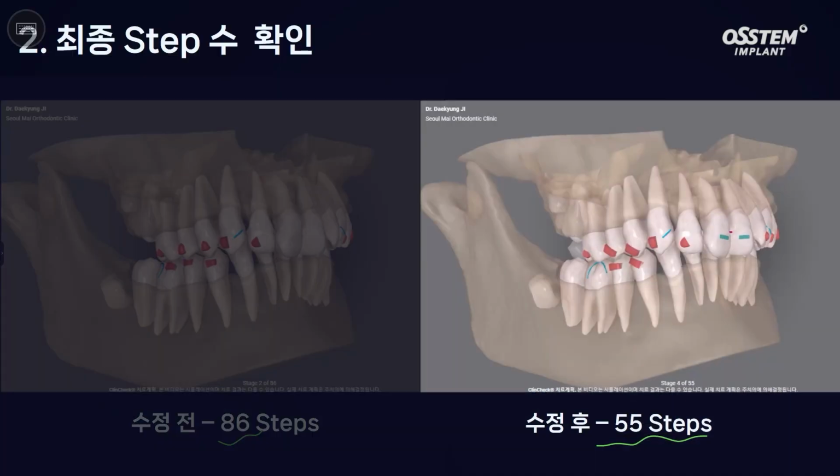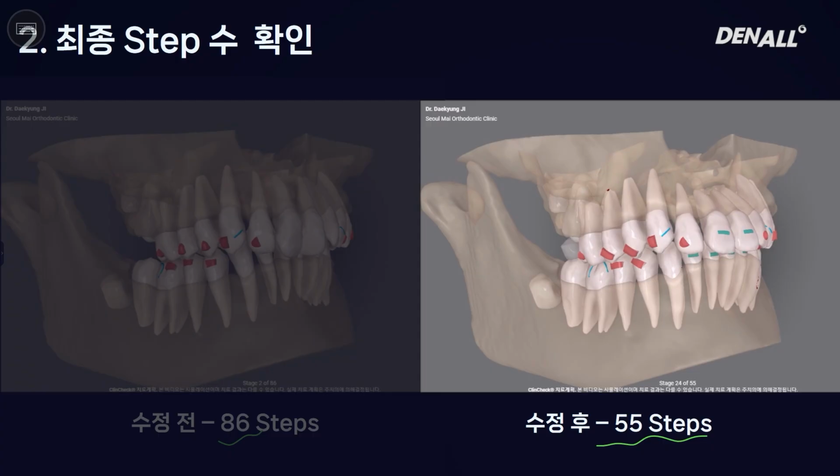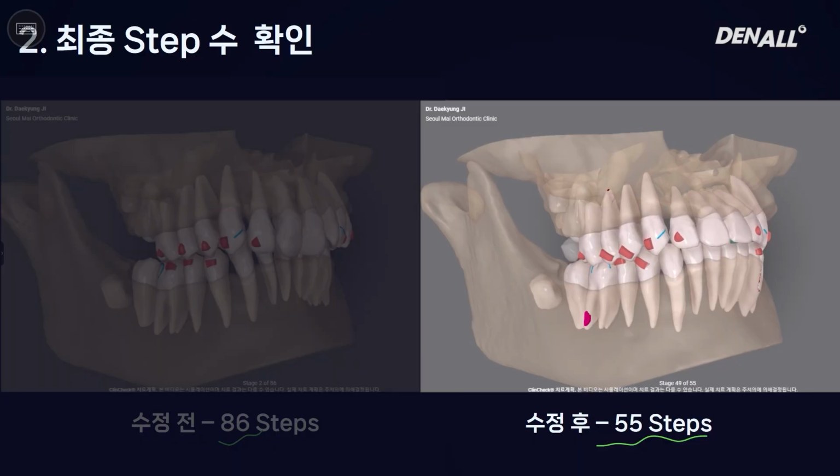As you can see here, molar distalization improves the overjet and overbite in the anterior region, along with some improvements in crowding. Tooth movements for vertical correction of the occlusion in the anterior region were performed earlier in the sequence, and space was secured through IPR. Alignment and leveling are also being carried out in the anterior region.